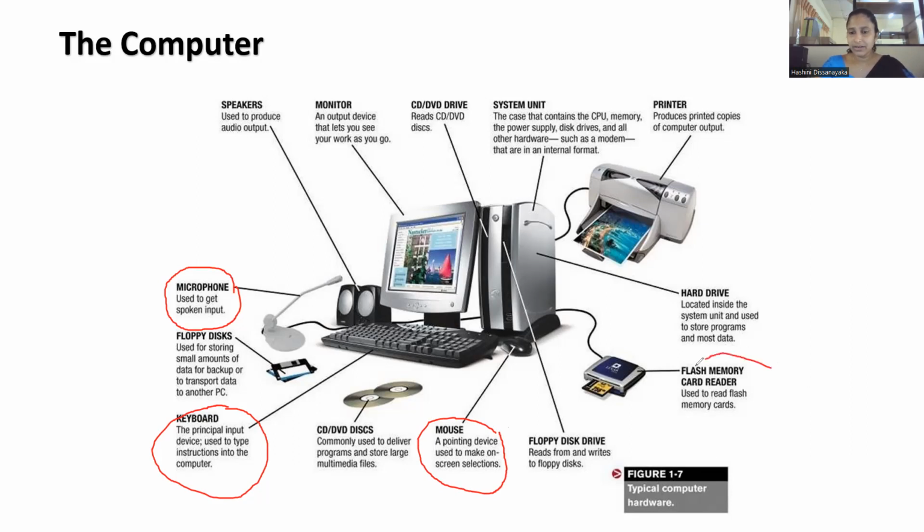And flash memory card reader, right? Not the memory card. Flash card reader we can get as the input device. එයා පාවිච්චි කරනවා අපි memory card එකේ තියෙන data ටික machine එකට input කරන්න, right? So the other one, there are many other input devices. If we discuss about the other input devices, right, you can understand how many devices are available, right?